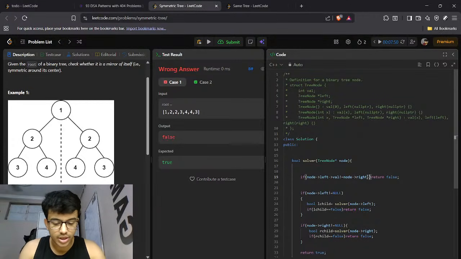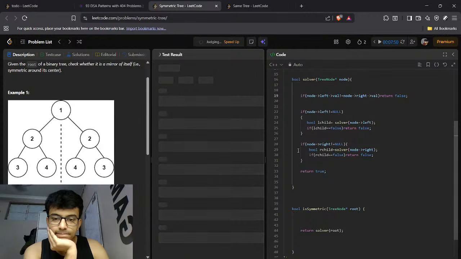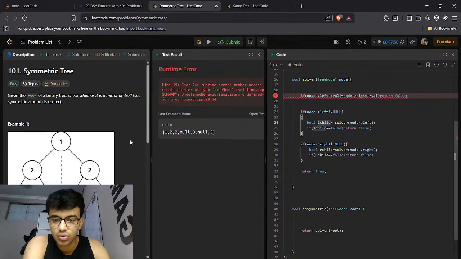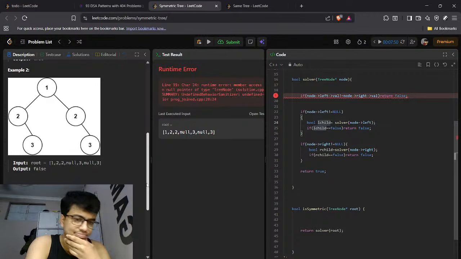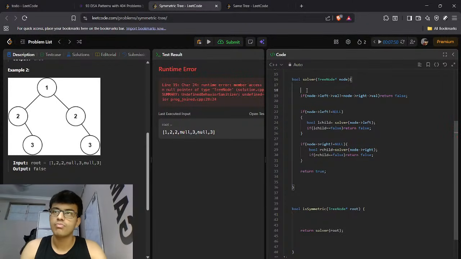If value is not equal to node's right's value, then you're going to return. Member access of a null pointer. Okay, node's left is not there, 1 to 2 null. Now what is happening in this case? In this case it is checking the value of 1, okay.